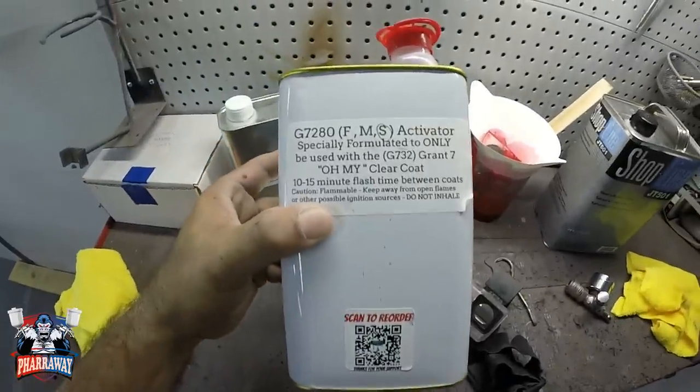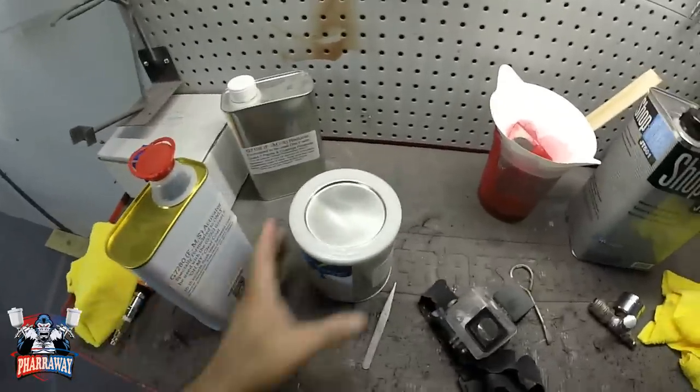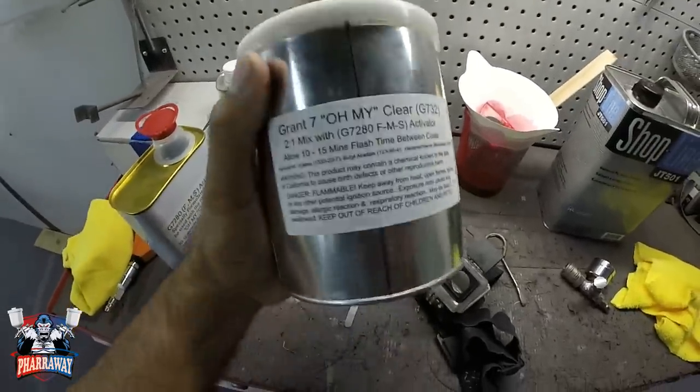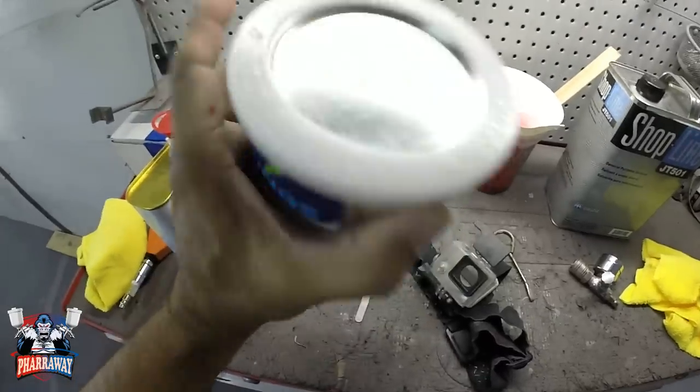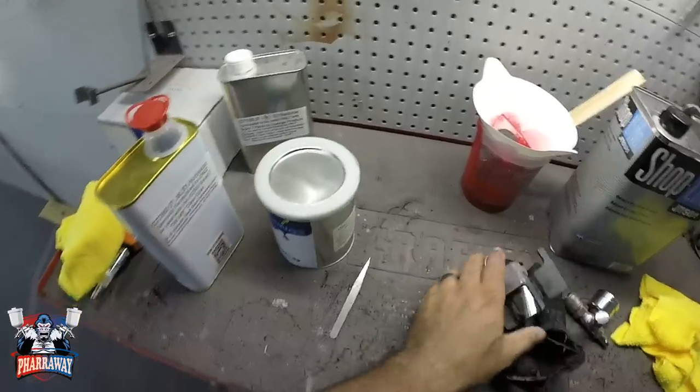I'm going to use some slow activator. Reason being, it's like 95 degrees in here, so I need the slow one. But Grand 7, thank you, brother. I needed this. Let's just mix it up.